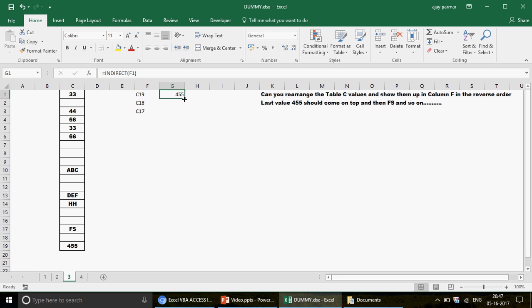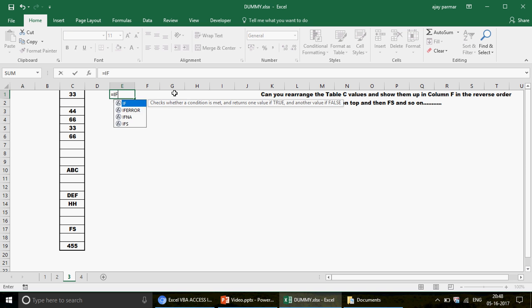If you're wondering what the benefit is, if you drag this function down, your F1 will change to F2, and in F2 you have a C18, and whatever value you have in C18 would come. If you further drag this, the F2 will change to F3. In F3 you already have a cell called C17, and you have your answer. Right? So when you write the indirect function, you just need to create the cell addresses. You should be smart enough to create these addresses.